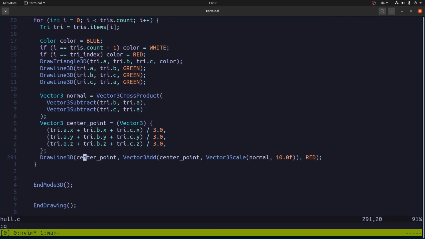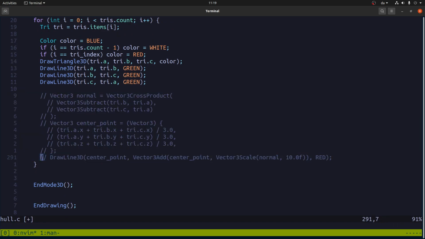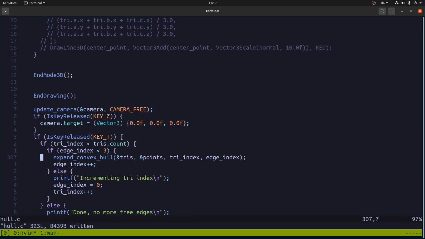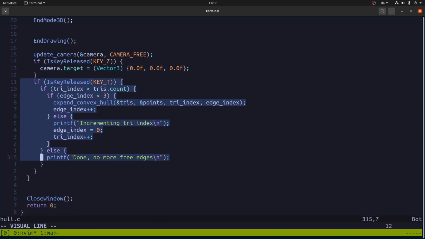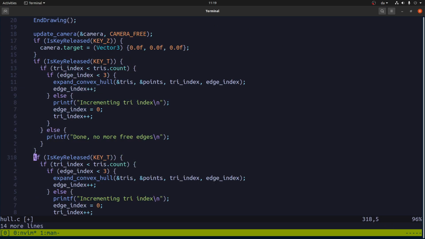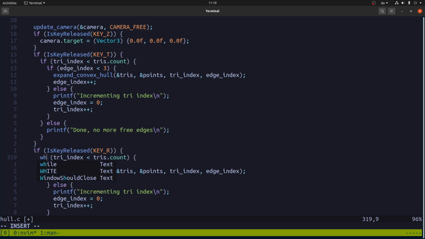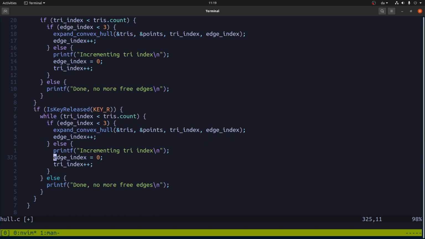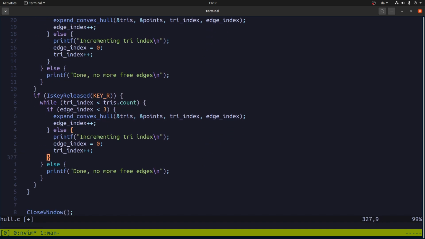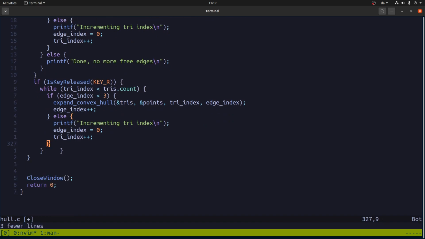Let's remove these normals from being drawn. And we can have this incremental, that's kind of nice to have, but let's have one that is just running everything. So here we can say while there's still some free triangles, we just run it.